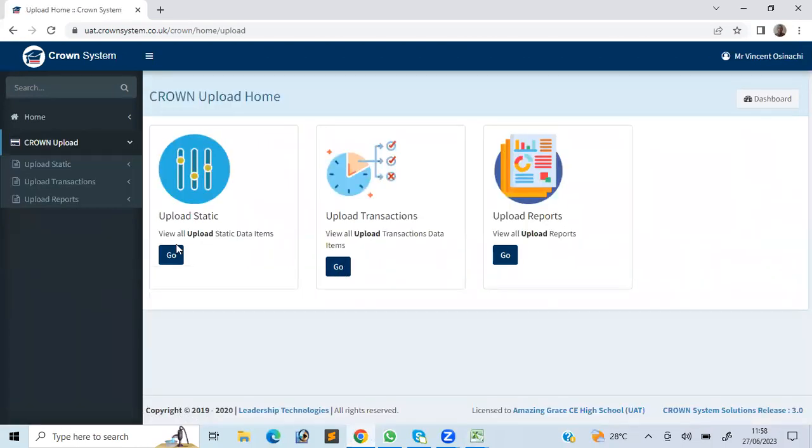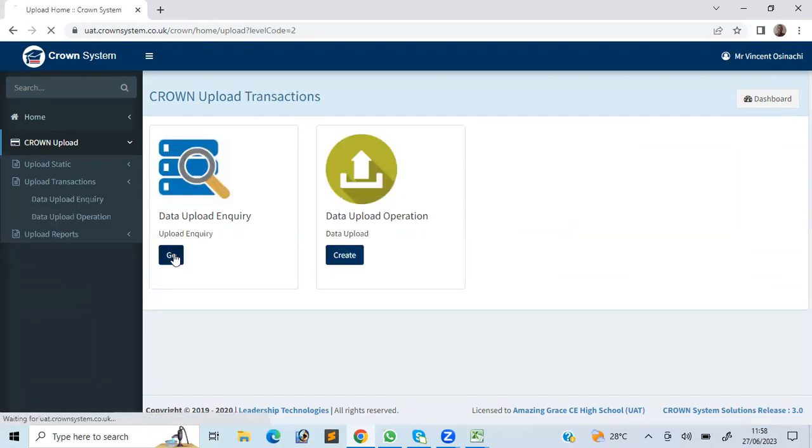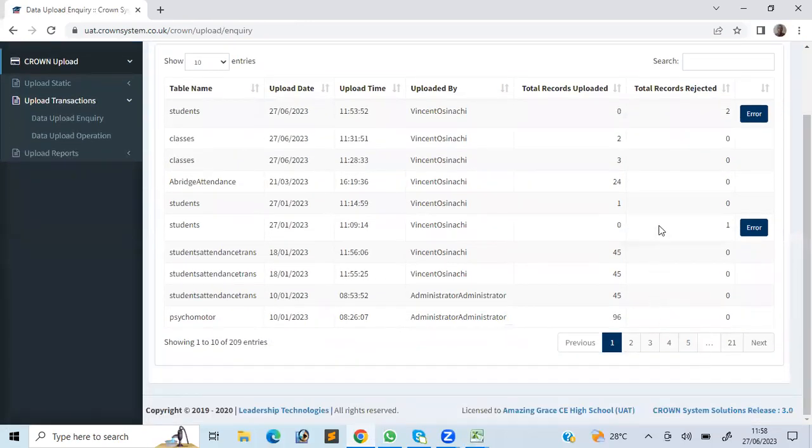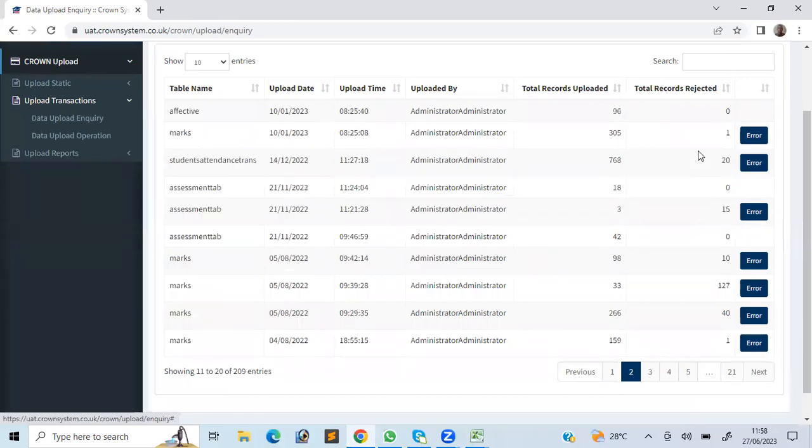upload transaction. Remember, what I just explained is this data upload inquiry. So you can even come back. If you look at all these things that we uploaded here, look at this one now, student attendance, administration. You see that for this particular one, the total records uploaded successfully was 768, and the system rejected 20 records.